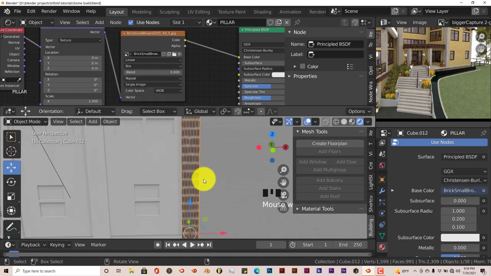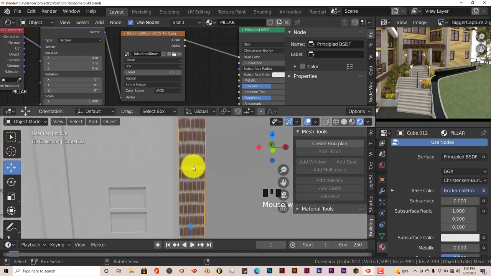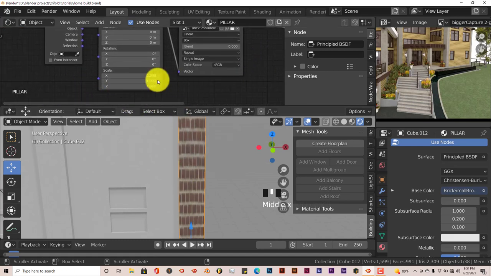And then we have that. Now that's really not very pleasing to the eyes. And to fix that, we're going to change the scale. I'm going to make it smaller. So left click twice, and press slash on the keyboard and press 2, enter. Do the same thing on the y-axis. 2, enter.